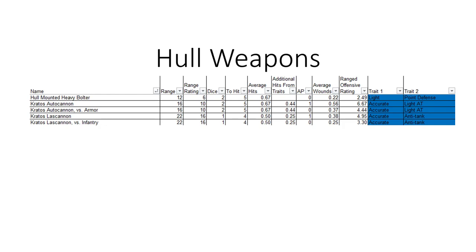The hull options, there are 3 of them, the heavy bolter, autocannon, and las cannons. You do get to pick 2, which is a huge benefit. This is where a lot of your firepower actually comes from, is the volume of dice that you can get from this.